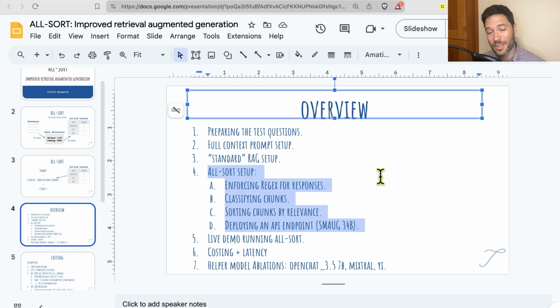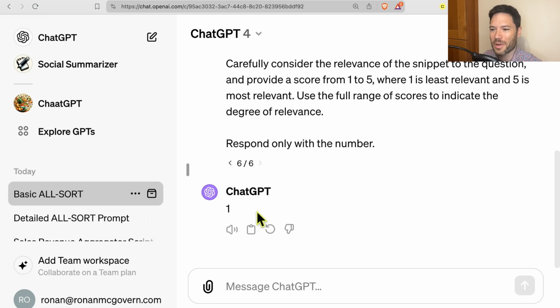question of enforcing rejects. So when I showed you in ChatGPT, one of the questions in your mind is, well, what if the language model doesn't respond exactly with 1? What if instead it gives a longer answer like, based on all of this above, we feel the relevance is 1 out of 5? Or what if it says 1 or it says A or something else? Well, actually now you can enforce the specific response here and force it to only respond with a number going from 1 to 5. And as I mentioned, this is something that has been pioneered by groups such as Outlines.